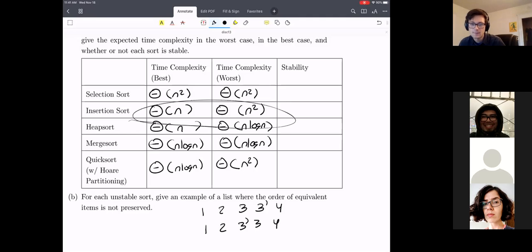And then the question I want to ask you is, we see that insertion sort here, right, has a best case of n and a worst case of n squared. And we see that quicksort has a best case of n log n and a worst case of n squared. So the best case of insertion sort's better than quicksort, and the worst case is the same. So why are we ever using quicksort, basically, right? Because it seems like we only have a better bound on the upper case.